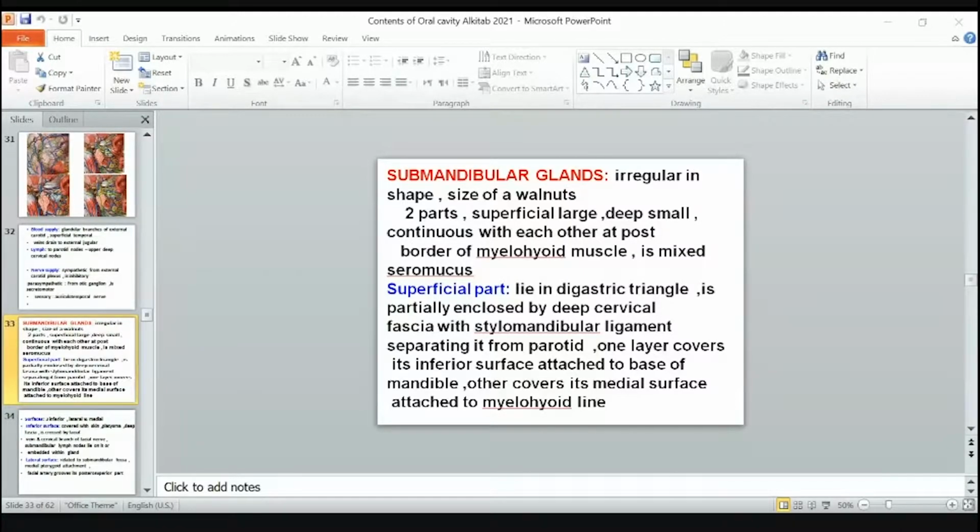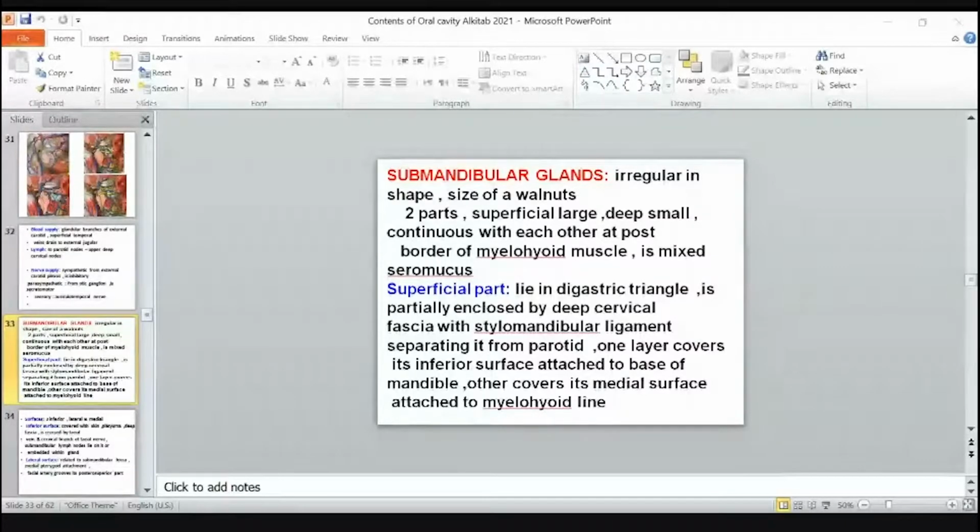The submandibular gland is formed of two portions: a superficial part, which lies outside the oral cavity in the submandibular triangle, and it's continuous with a deep part, which is on the left side here, this one. On the left picture, this is the deep part of the submandibular gland, which lies over the mylohyoid muscle. So again, it's inside the oral cavity, which is the deep part of the submandibular salivary gland, or the smaller part of it.